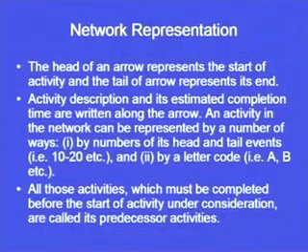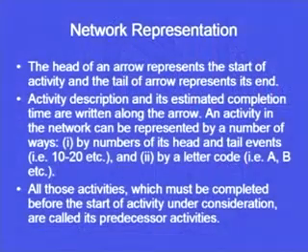So, already I have told that the head of the arrow represents the start of the activity and the tail of the arrow represents its end. So, we can say head of an arrow and tail of an arrow, from the start to the end an arrow will be represented. Depending upon what type of network diagram we want to have, we can have activities on the arrows, or activities on the nodes, AOA or AON.